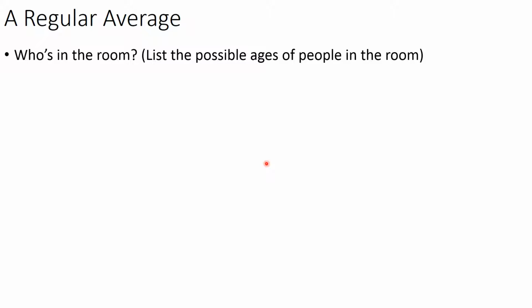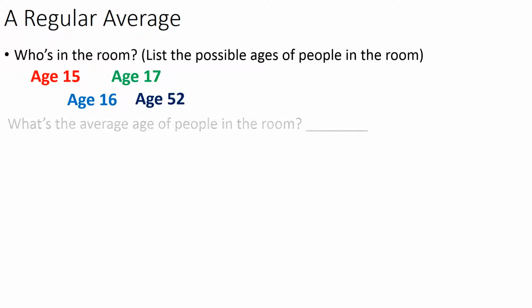Welcome. Today we're going to talk about average atomic mass. We're going to start off by talking about what a regular average is. So let's imagine that we're in the classroom and we're counting the possible ages. Most of the students are going to be 15. There's going to be a few 16-year-olds and maybe a 17-year-old. And then, of course, there's also the teacher, and I happen to be 52 years old.